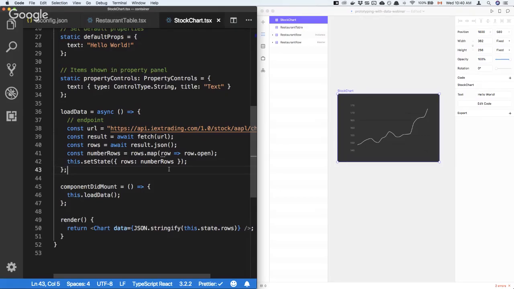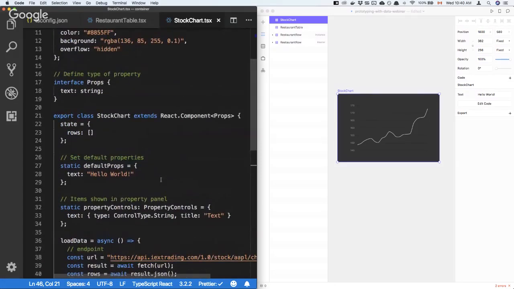The other thing I want to show you is that since we're using this chart component already, we want to be able to, for example, change the background color of it, or some other properties that this chart component allows us to do. Of course, we can just add them one by one, but there's a simpler way.